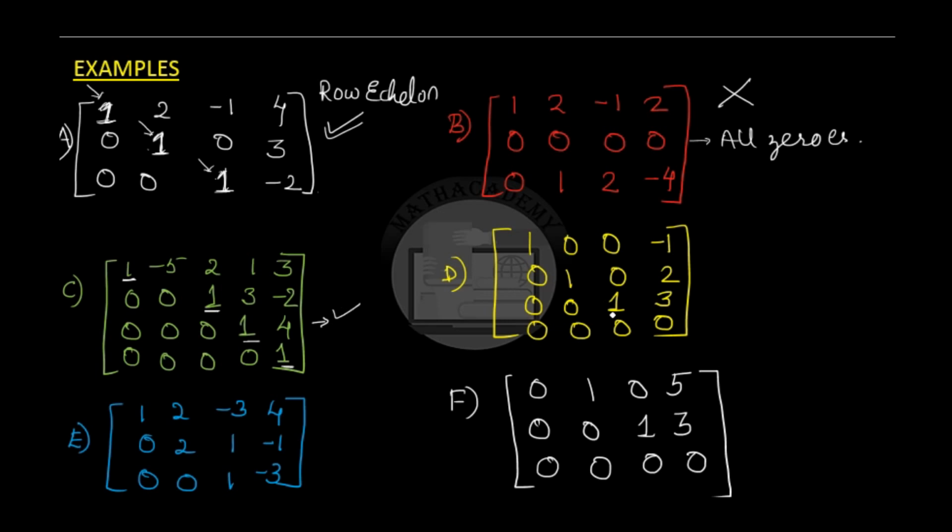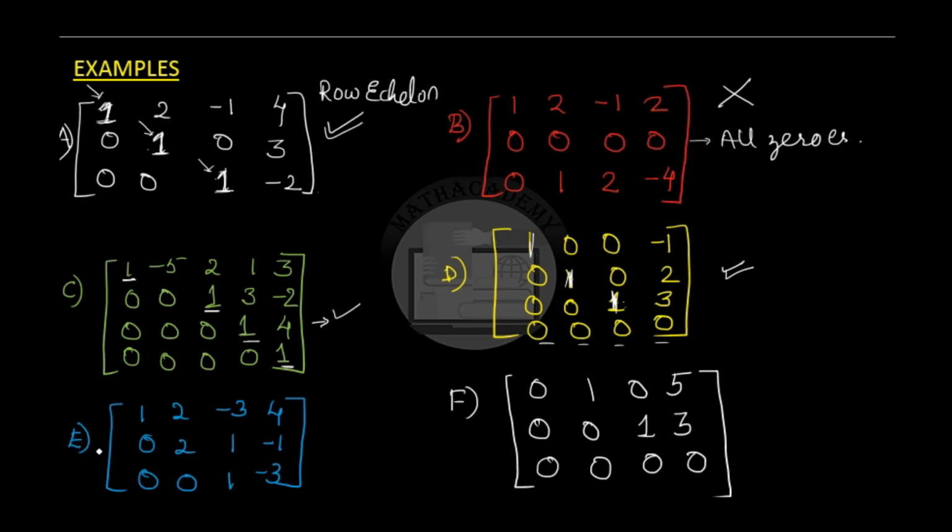Let us look here. All four elements are 0 and that is the last row. So that is the first property of a row echelon matrix. Let us look at the other rows. All of them have the first non-zero entry as 1. So these are the leading ones, which with each row move farther to the right, and hence this is in row echelon form.